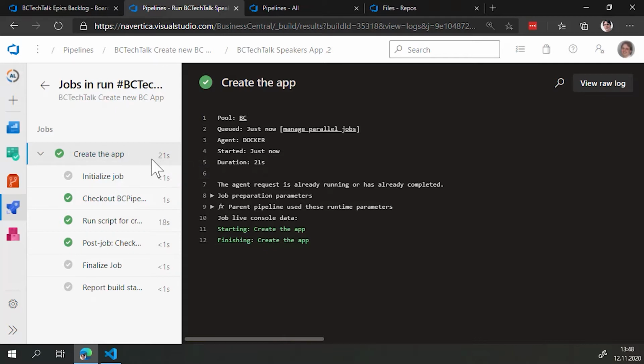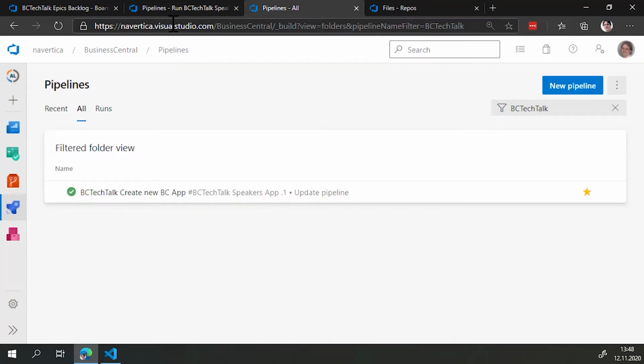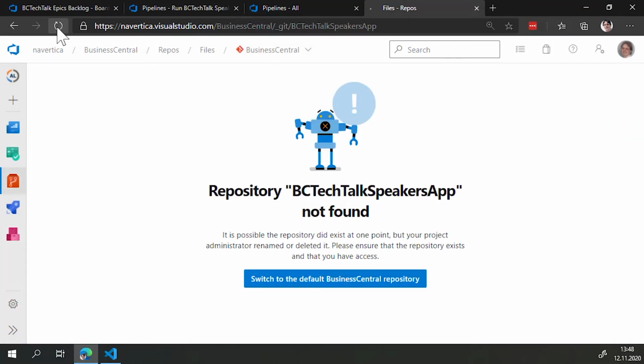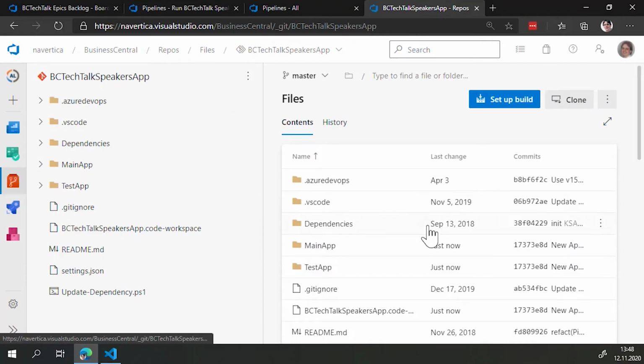You can see that it took 21 seconds to create everything, and the result is here. If I refresh, I can see 3 pipelines: master, release, and standard build pipeline. And I see a repository with some structure.